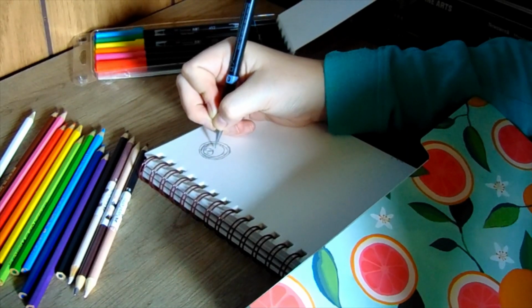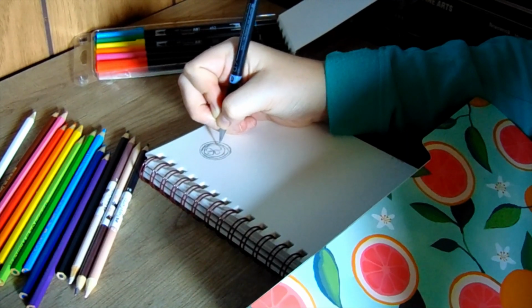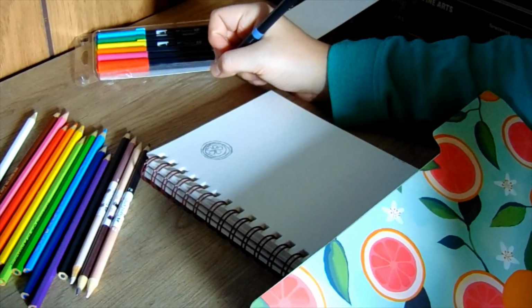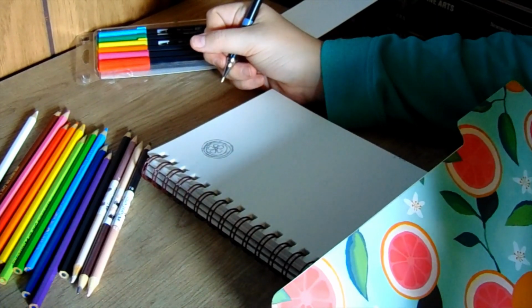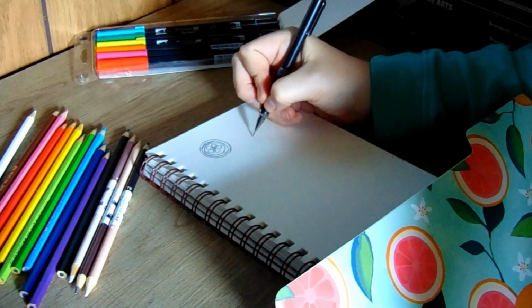Kind of doesn't look the way it's supposed to, but like I said, art is a trial and error thing. I actually might end up liking it. I actually kind of like it because it looks like a flower in the center. But everything's off skew, whatever. It's kind of cute, actually. Now that I think about it, we could do flowers the exact same way I just did that.